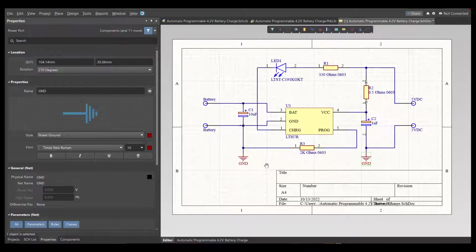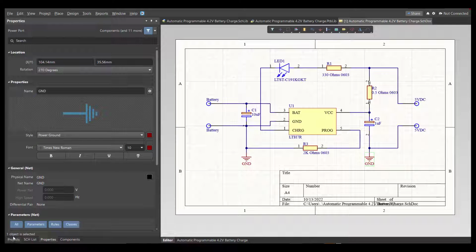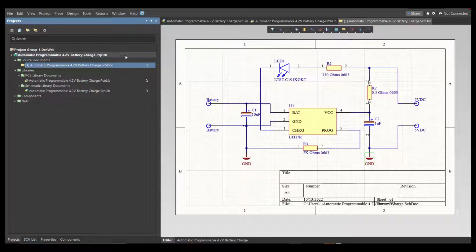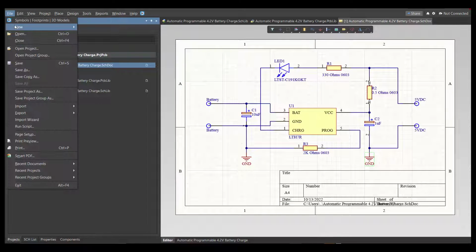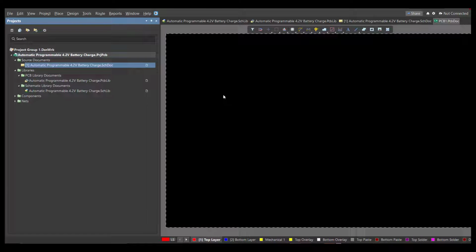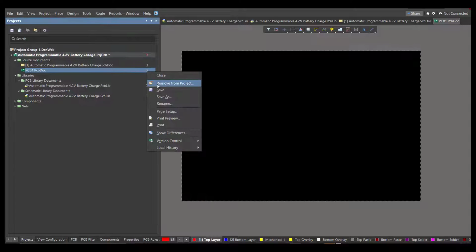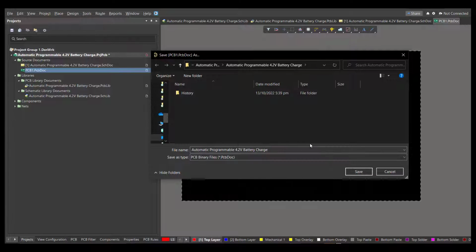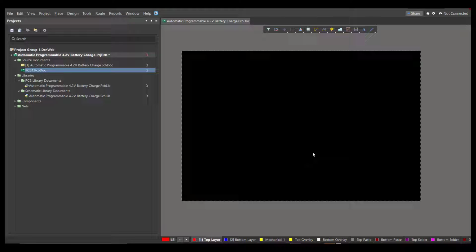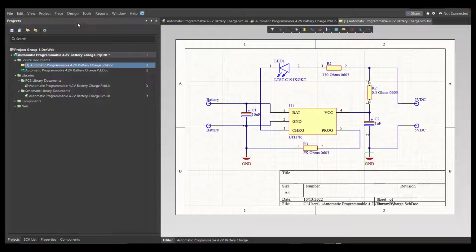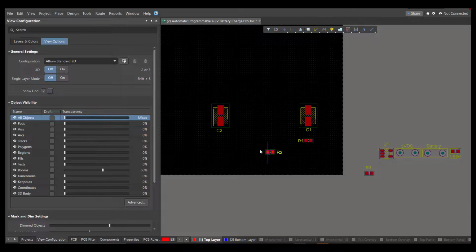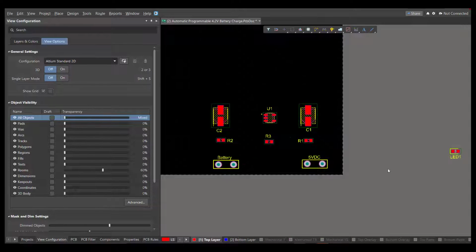Next we're going to create a PCB. But before that, we need to save the schematic again, then perform validation. Right click on the project PCB and click on validate. After that, click on File, New, then PCB. Save the created PCB to the same folder, then click on Save. After that, perform the engineering change order. Click on Design, then Update PCB, then click on Execute. Now, the components will automatically be added on the PCB. We can start the placement by dragging the components inside the PCB.